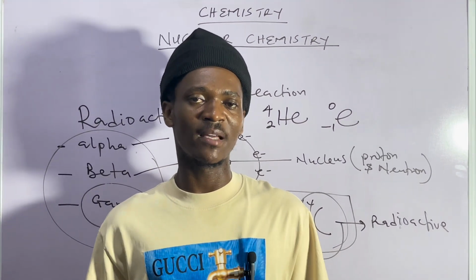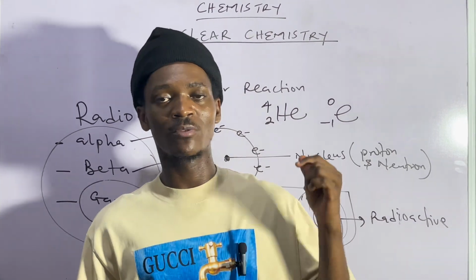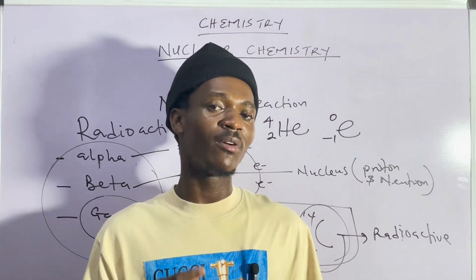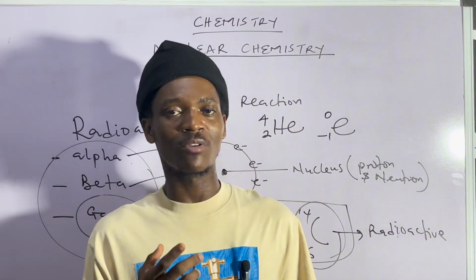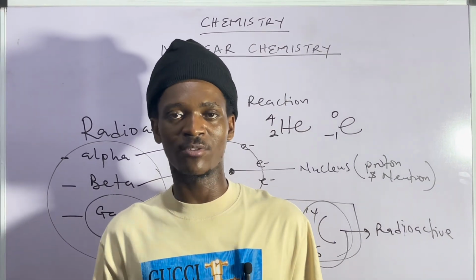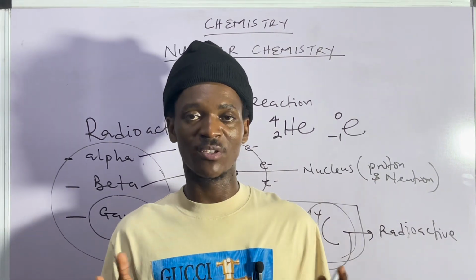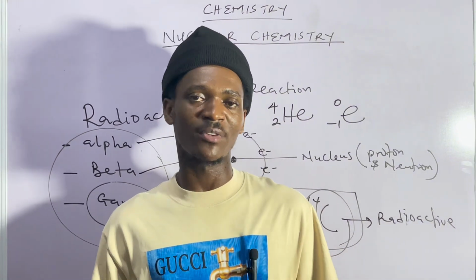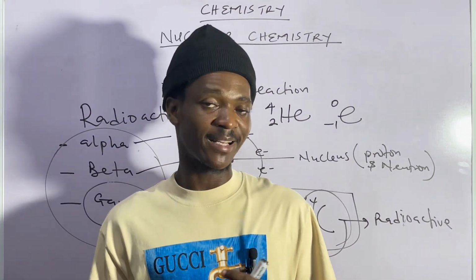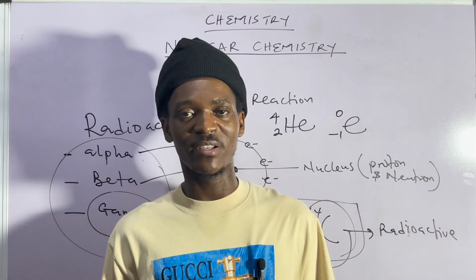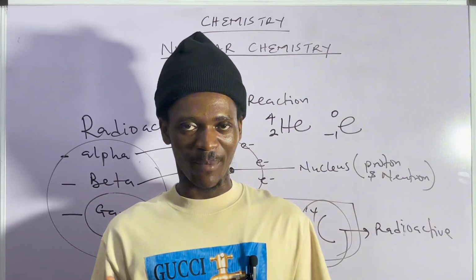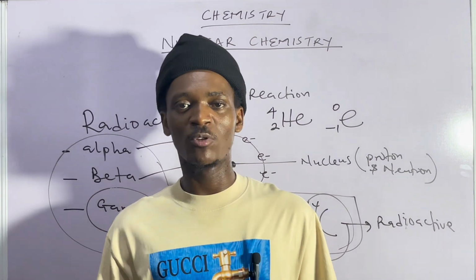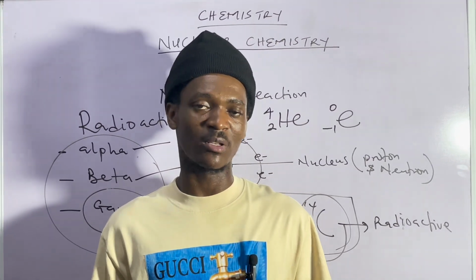One very important thing that you need to take cognizance of about nuclear reactions and chemical reactions is that nuclear reactions release an enormous amount of energy when compared to chemical reactions. Both reactions release energy, but the one that releases the larger, enormous amount of energy is nuclear reaction. As a matter of fact, the energy that is generated by the sun is generated from nuclear reaction.